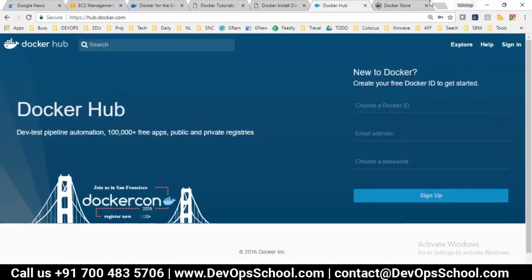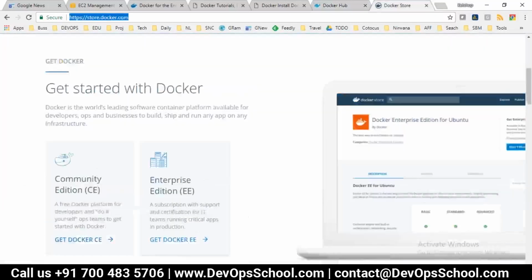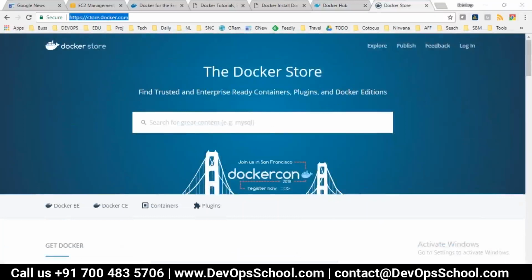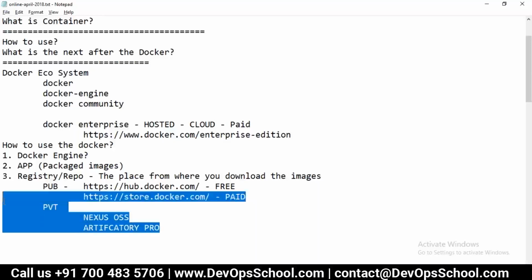Anyone can get it. But here you can pay for the images, and all are certified, signed, trusted images. You can get it and then use it. Now you can also have your own repository using Nexus Pro, Nexus OSS and Artifactory Pro. Artifactory OSS does not support Docker images. So you can create your own.